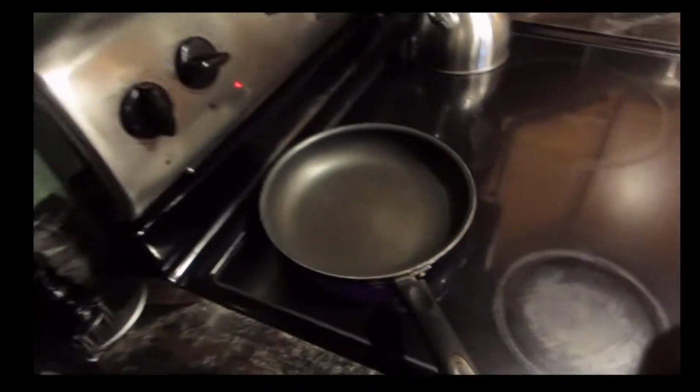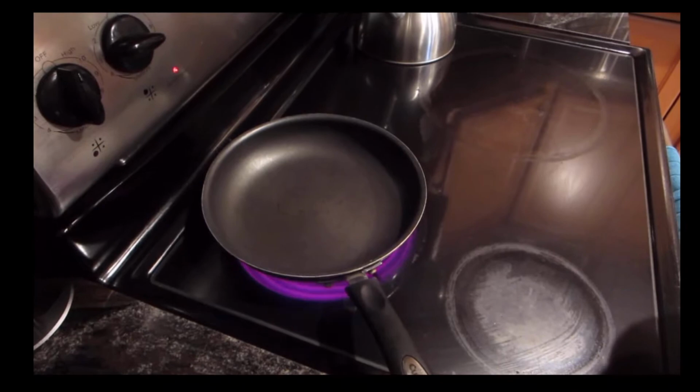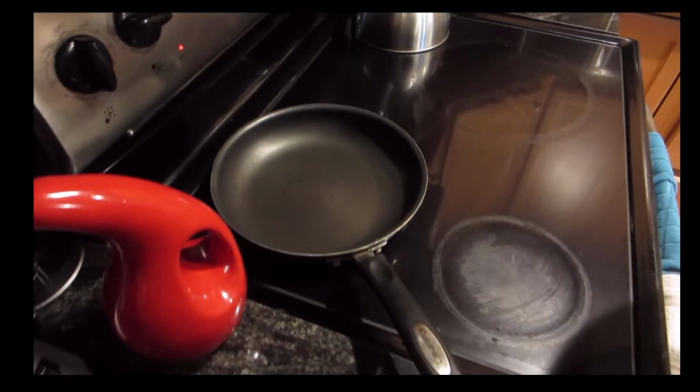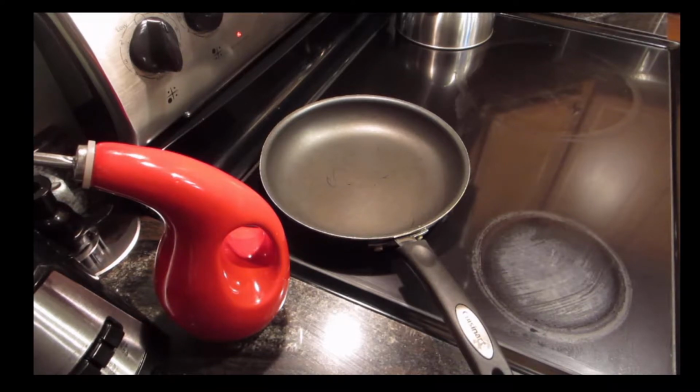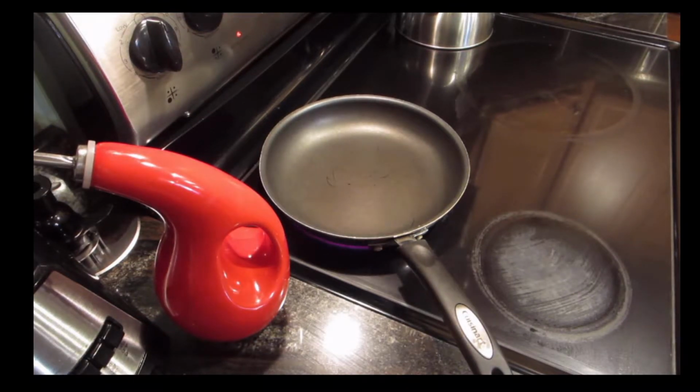Pick up all that extra seasoning that you had to the side of the meat, because you're gonna want to use that, especially when you're frying it. You'll see in a bit. Now I'm gonna bring you over to the stove, and I've already had it heating. From what I just saw in the picture, I had it to about an 8.5, maybe a 9, because I really want a nice hot temperature. You want to sear the outside of the steak to make sure that flavor is retained from the meat.